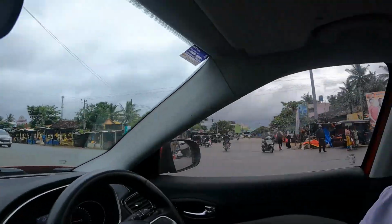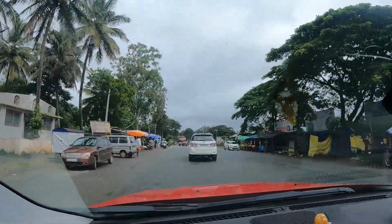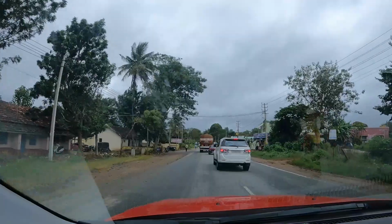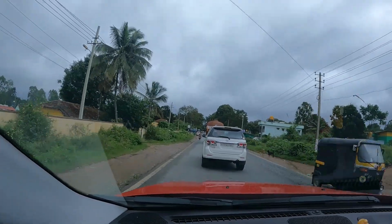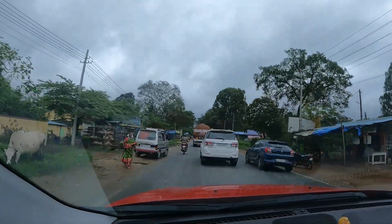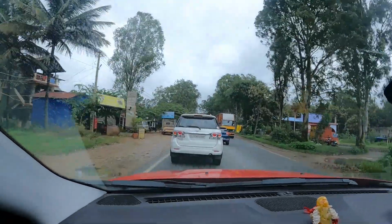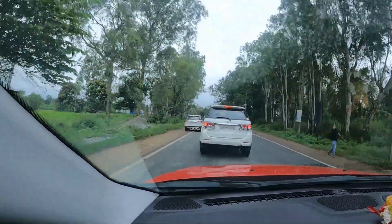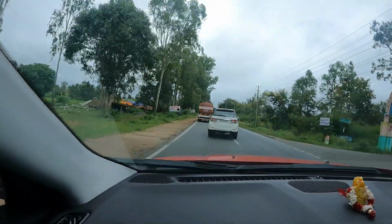We have not yet reached Belur, but the road that you just saw, that's a right turn towards Halebidu. And Belur and Halebidu are two of the important towns from the Hoysala dynasty times. That's basically, we are talking about 11th to 14th century. And both these towns are famous for their old architecture, their temples. And there is a very famous temple in Belur. I think it is called Channakeshava.